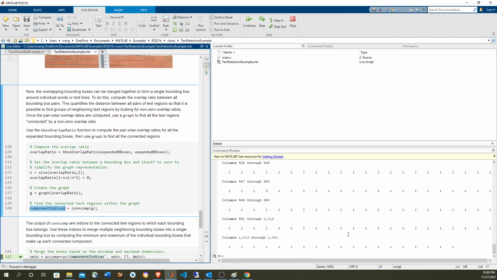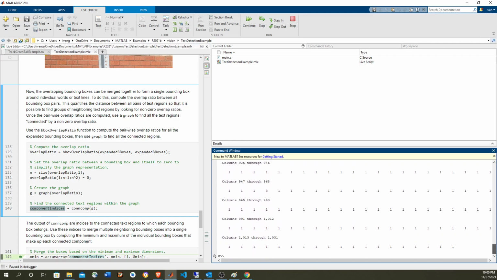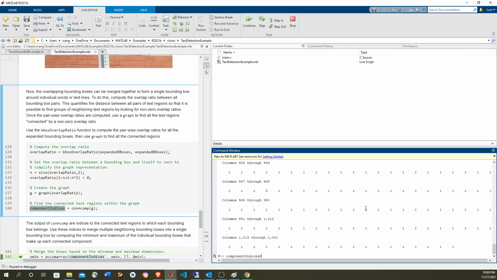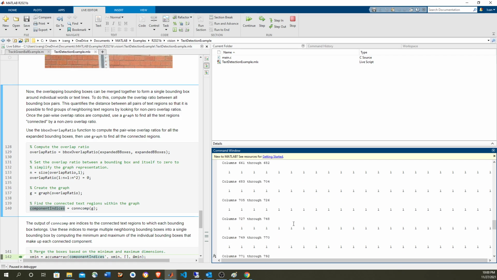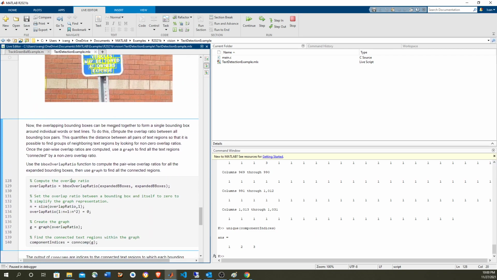So for each bounding box, you're gonna see a lot of ones in here. Okay. And the number 1 is the biggest one. So let's take how many unique values we have in here. So we have 1, 2, 3. So we have 3 groups. The one which is the more frequent is this one, the one with the text.